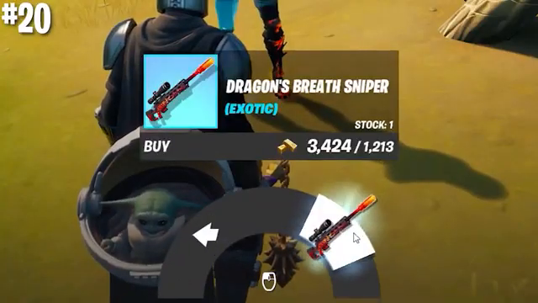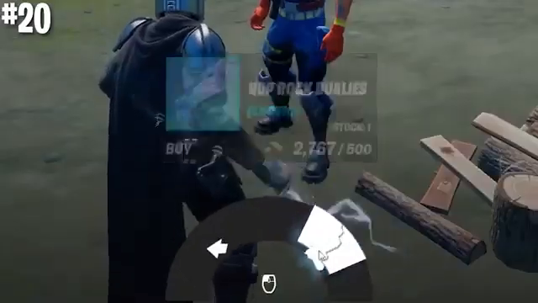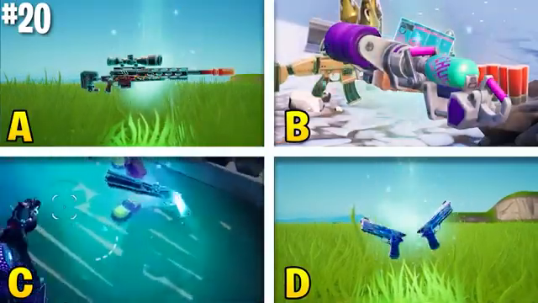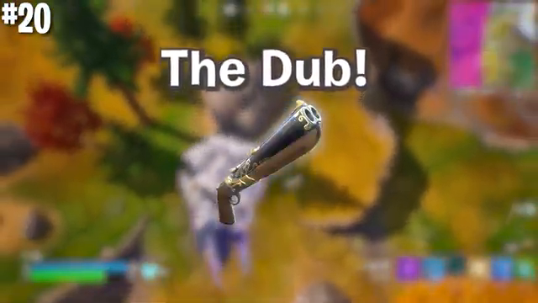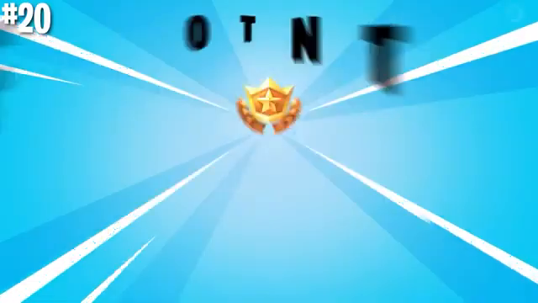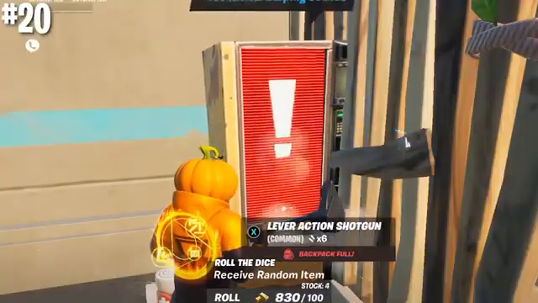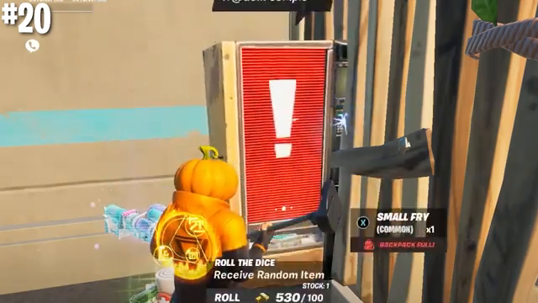Was it A, the Dragon's Breath Sniper, B, the Chug Cannon, C, the Dub, or D, the Hop Rock Dualies? You're gonna need pretty good memory for this one, because all these came out around the same time. And 3, 2, 1, it is C, the Dub, that came out first. It was one of the first exotic weapons released in chapter 2 of season 5, and the rest of these came in the same season, just at later updates. And you guys can still get all these exotics today by using the malfunctioning vending machine. So if you've got that spare gold, definitely use these when you see them around the map.